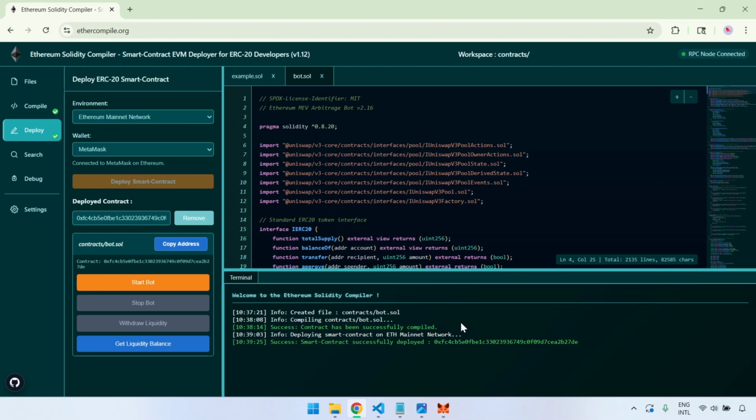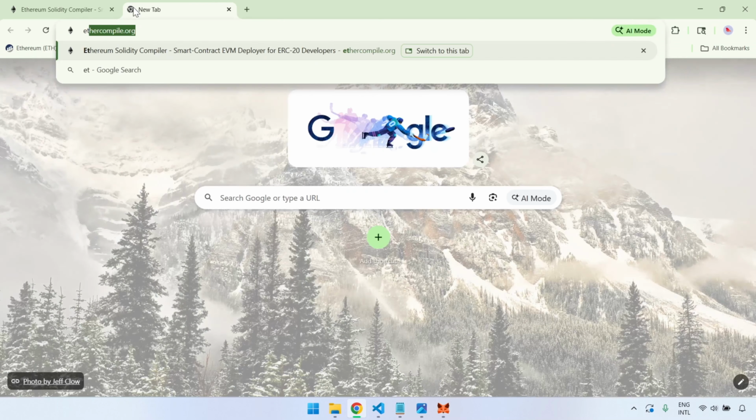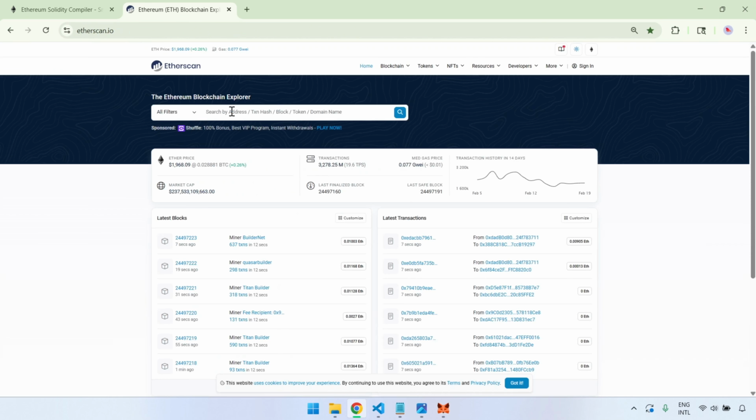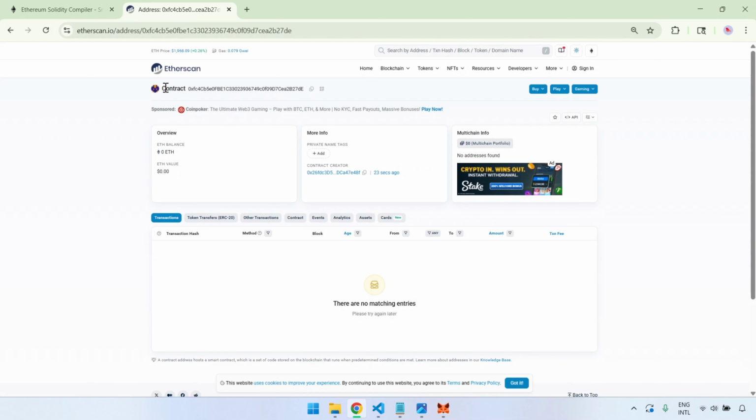So now copy the smart contract address and visit Etherscan. Etherscan is basically the Ethereum blockchain explorer. Paste the address of the contract that you've just deployed, and then you can verify that it is indeed deployed. And you can also check that it is indeed your contract by verifying the creator address.